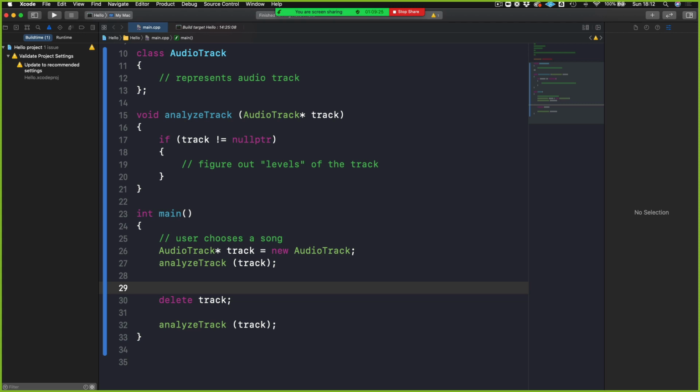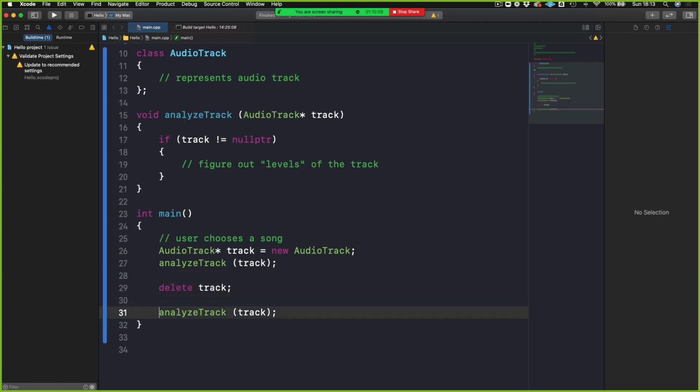Yeah. So the key thing to understand here, and this goes into the far bounds of my understanding of what exactly happens under the hood, is that when you actually say delete track, it doesn't actually quote-unquote delete it. It just marks it as free, as in, you can write over this memory now. So delete is kind of a misnomer. It's a little bit misleading in that way.